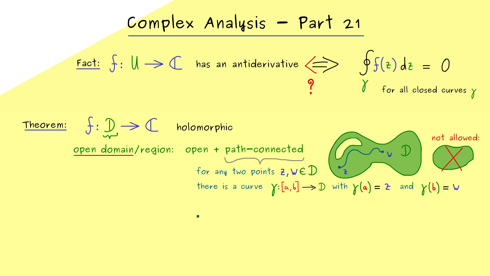Okay, there you see, this is the assumption we need, and then we have this converse statement from above. So more precisely, if this curve integral is zero, no matter which closed curve gamma we choose, then the function f has an antiderivative on the open domain D.